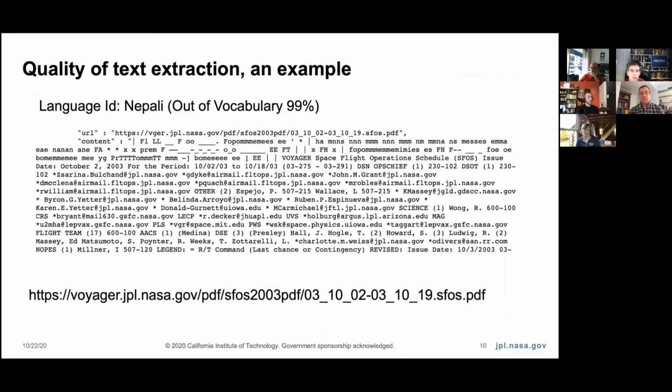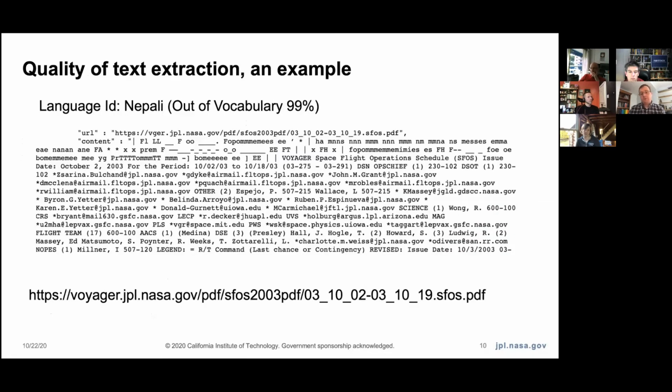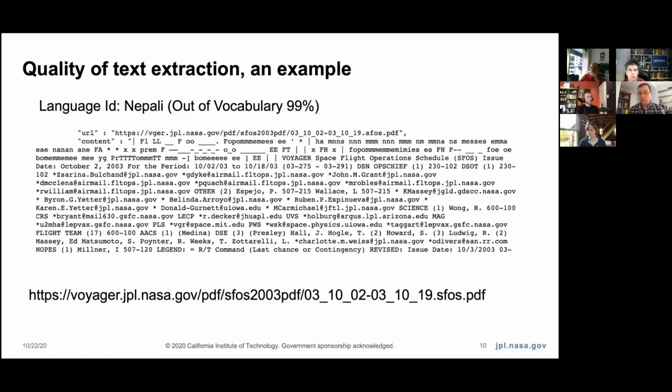This is an example of running it on an internal JPL document set. This document had a language ID of Nepali, out of vocabulary of 99%. In the content, you can see there's some garbled stuff at the beginning of the document. Not sure why that happened, but running this on their document set allows us to point to documents that require deeper dives. Typically, we get the coarse-grained, high-level statistics on a collection, and then do random sampling on those to figure out the main causes of some of those areas for improvement in text extraction. But basically, if you're not doing this kind of thing, you don't know what you can't find, and you can have serious problems in your collection.